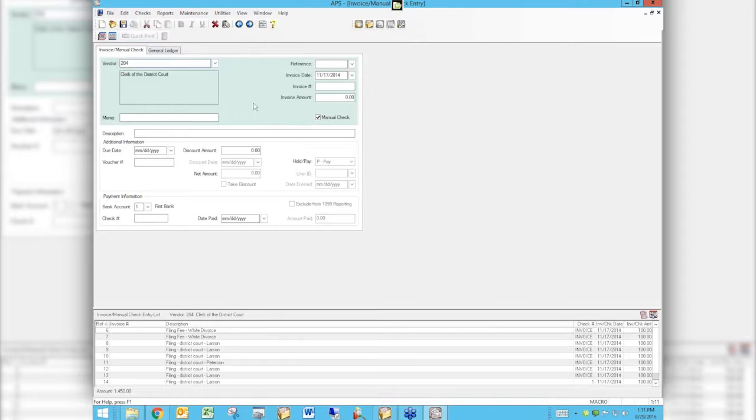Anything I'm not physically going to print a check for, I can keep track in there. And I can keep track of multiple bank accounts. So if you've got another bank account that you're doing this with, you can set up a second one for that one as well. So maybe you have an operating, maybe you have a payroll, maybe you have whatever. You can set up multiple bank accounts in AP. It doesn't mean you're creating new bank accounts in your general ledger and keeping track of different balances over there. It just means here in AP, we're going to point that to a different place.